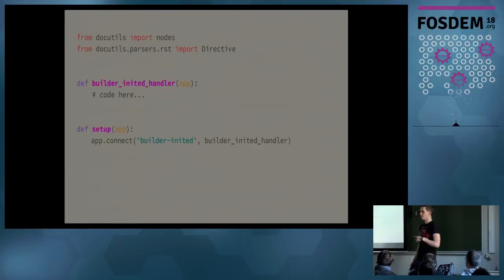So this is probably the most powerful of all of these, because this allows you to create brand new documentation from scratch. So generate restructured text documents that didn't exist before. So for example, if you have a million YAML files and they all have some structured information inside of them, you don't want to have to go and write a million restructured text files that have references or directives that reference each one of those YAML files. You want to do it automatically. So events is the way that you go about actually doing this.